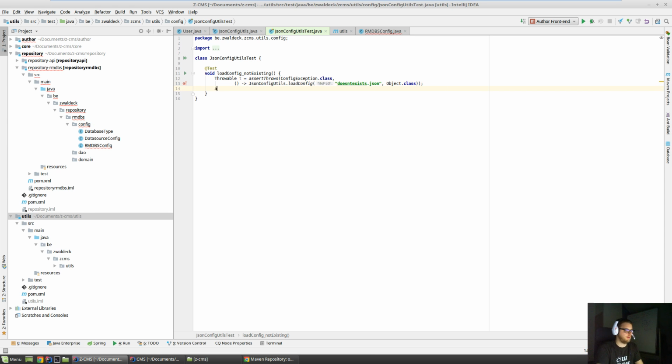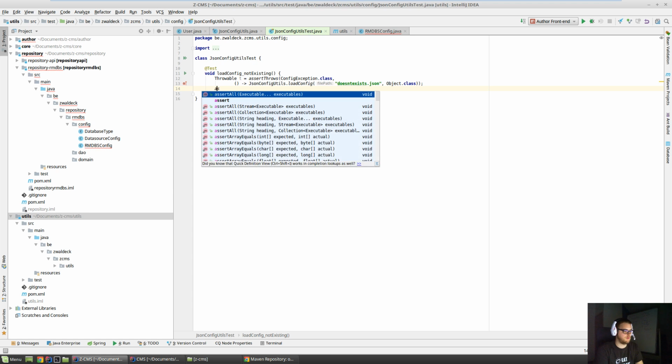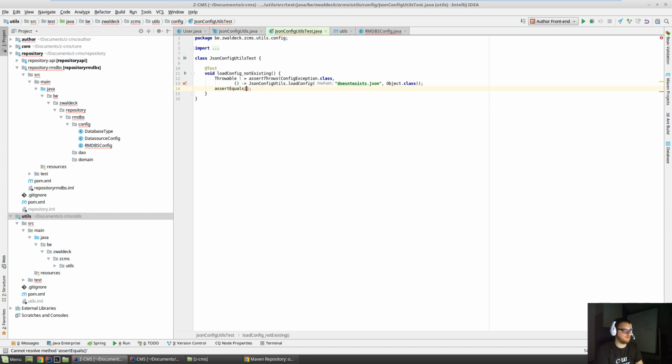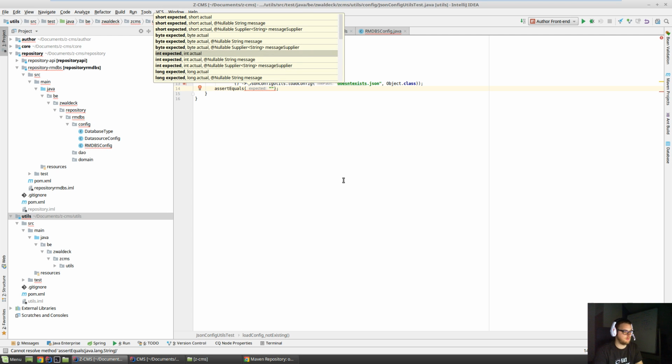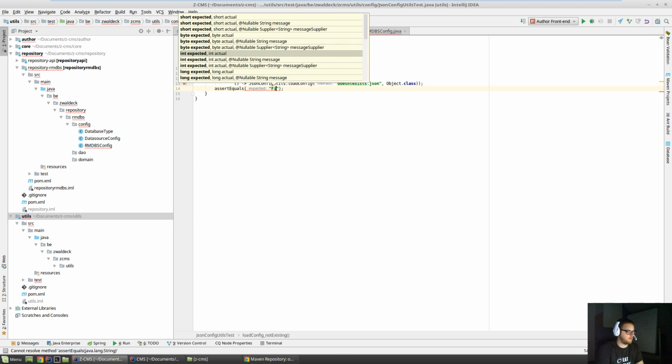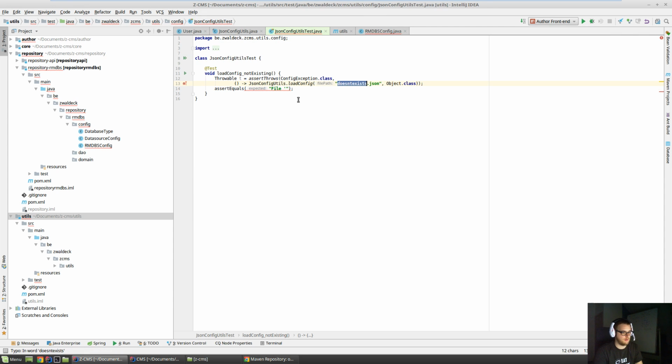Okay. And then we say assert equals. What do we expect? We expect file doesn't exist dot JSON doesn't exist.